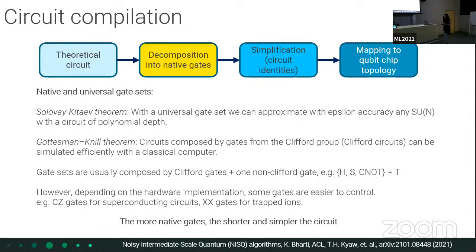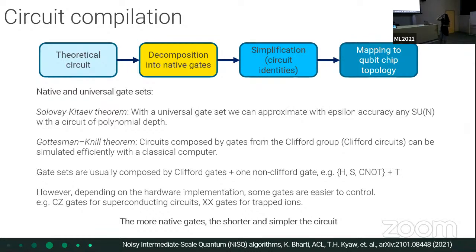And the other thing that you should take into account, especially if you want to claim that your quantum algorithm is better than the classical one, is that some particular gate sets, like the one formed by the Clifford group, are classically simulable. So your quantum circuit can be efficiently simulated by a classical computer. You need something else. That's important also because you can define a huge parameterized quantum circuit and at the very end, you don't even need a quantum computer to run that. So you need a quantum computer to run things that cannot be run in a classical computer, unless you want to prove that you can do the same with fewer resources.